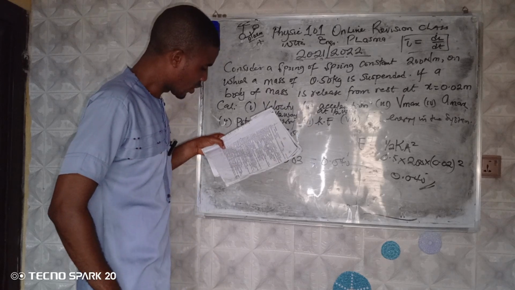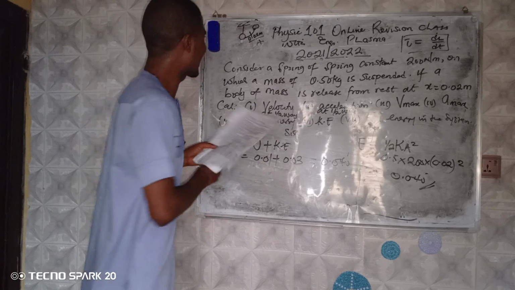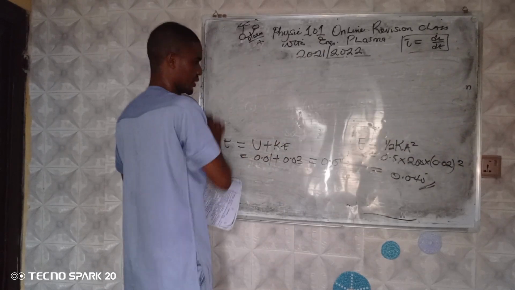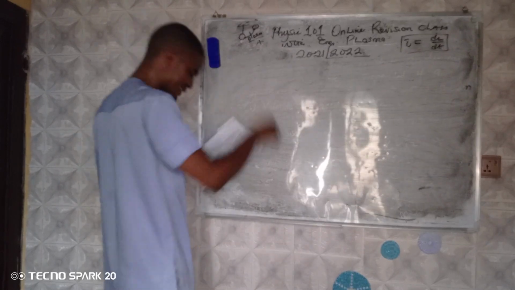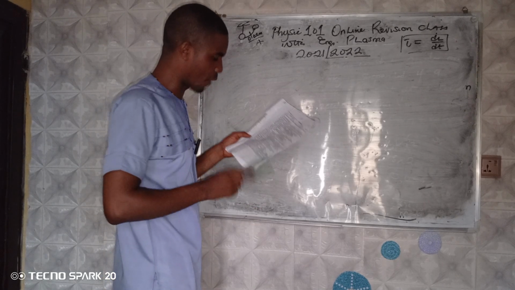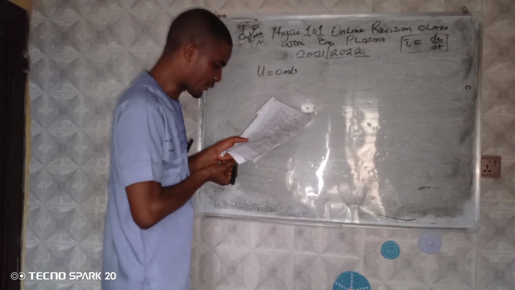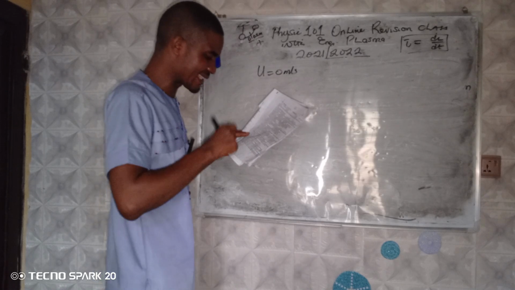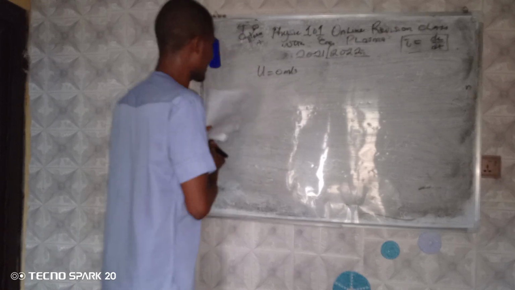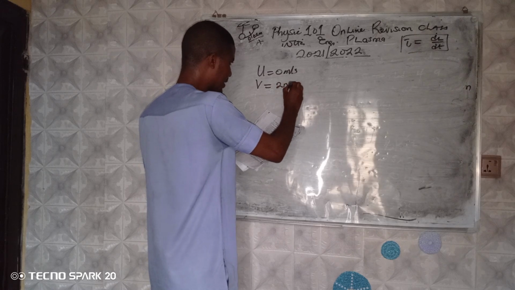Number 16, compute acceleration of a lorry which started from rest and accelerated. This is uniformly accelerating motion because they've said we started from rest. Look at the question again. It says compute the acceleration of a lorry which started from rest. That means u is equals to 0 meter per second. It accelerated uniformly until it attains a velocity of 2 meters per second.